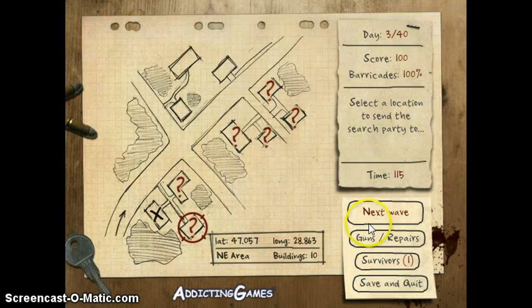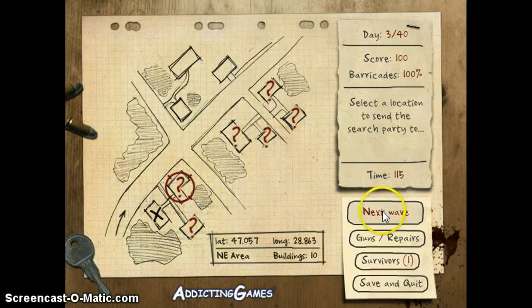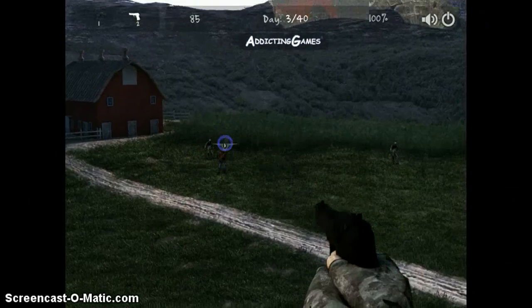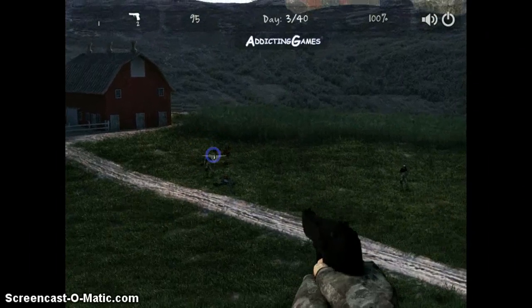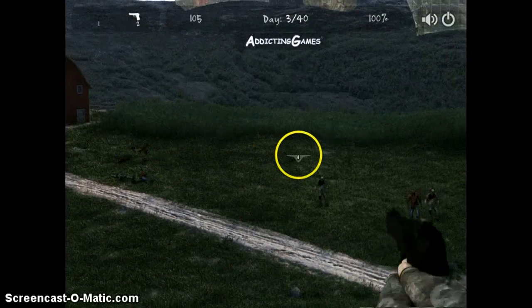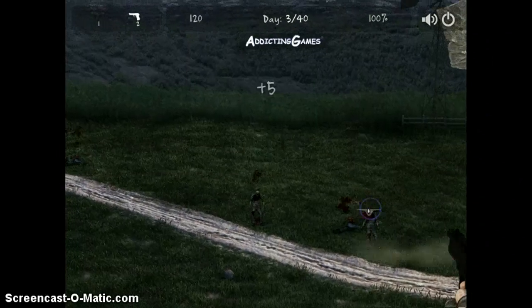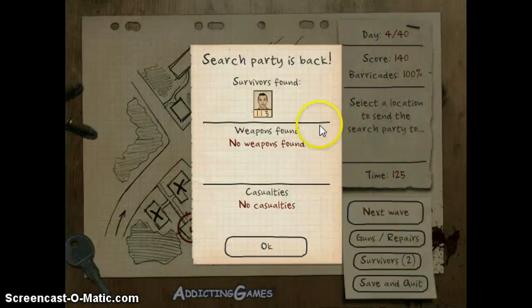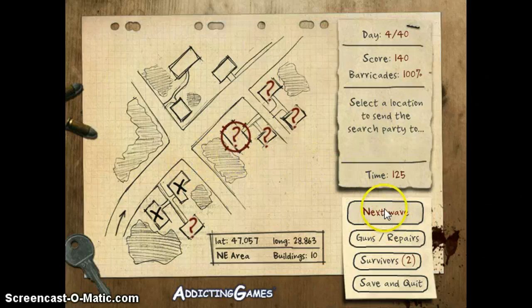Okay, guys, let's see here. What's this do? Might find pistol and survivors. Submachine guns. Okay, next wave, let's do this. Oh, I don't get to use my... Where's my ammo? I can't find it. There we go. I found survivor, no weapon though. Might find a submachine gun. Okay, let's see if we can find a submachine gun.